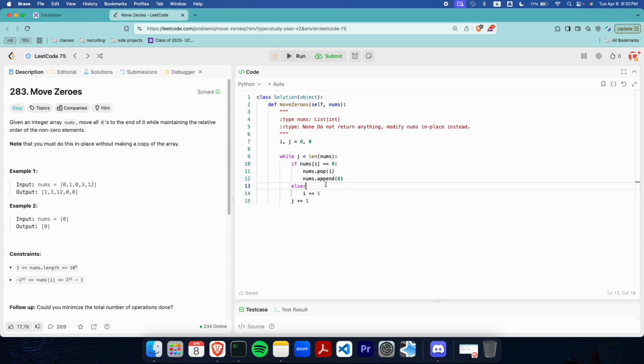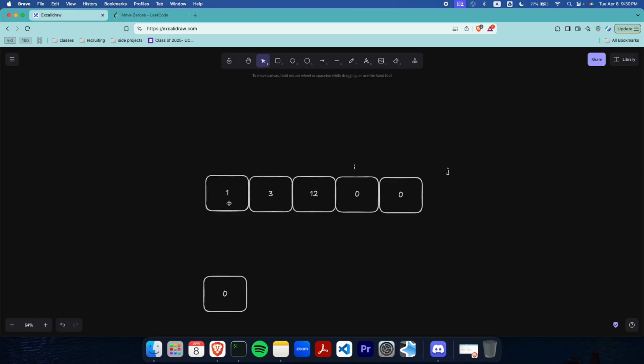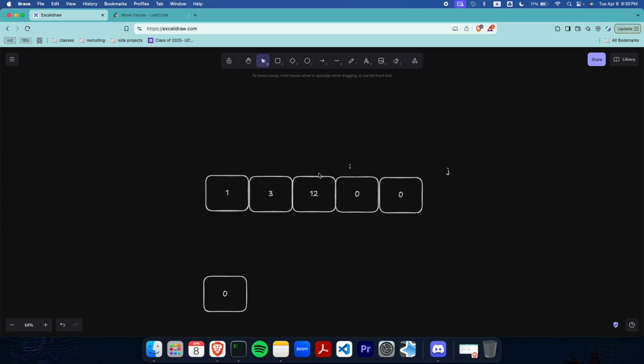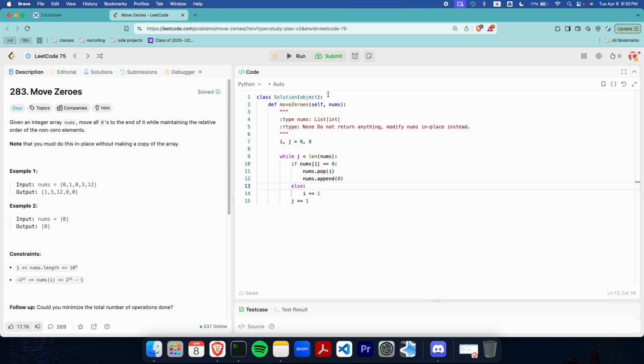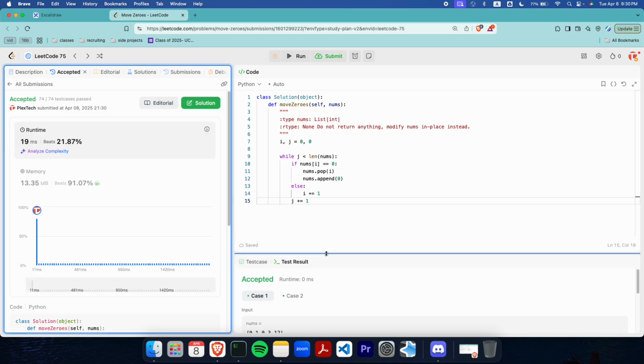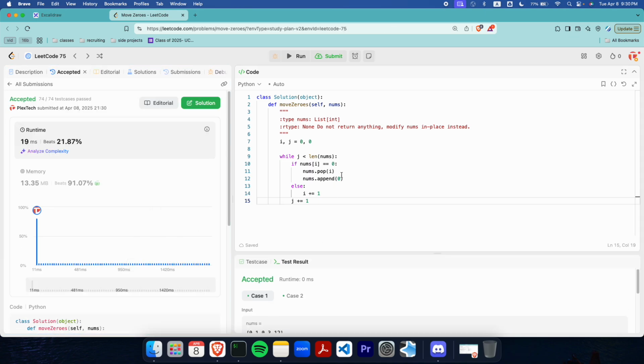Because essentially what we said again, I is going to be the one that's trying to find all the zeros. It's going to mark its place like, okay, this was a 0, and then j is always going to be just moving up, so that we prevent I from going to the section that has all the zeros. Let's go ahead and run. Oh, sorry, I don't have to return anything actually. It's not a return type. So that's going to pass those 2 cases, and that should pass the rest of the test cases there. And yeah, that's the solution to Move Zeros.